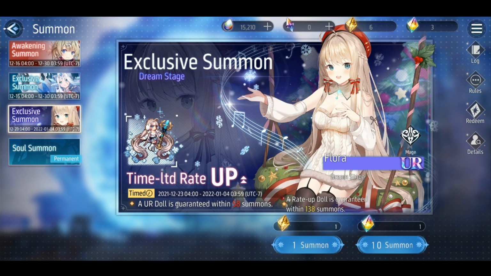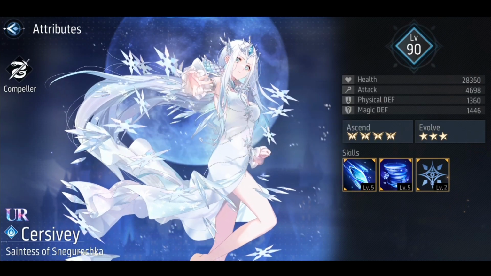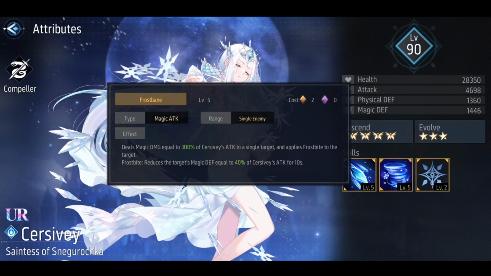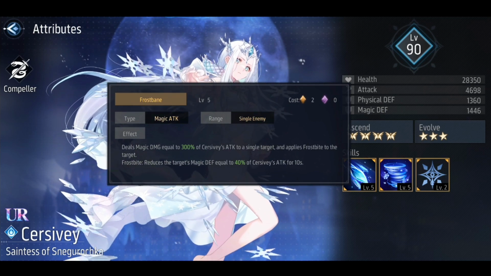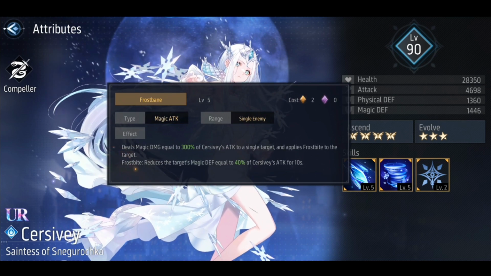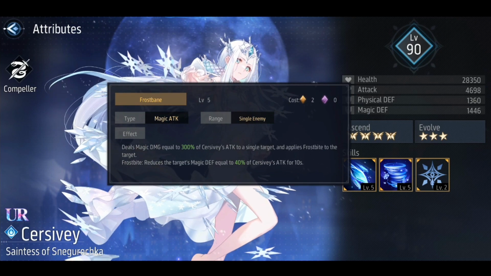Alright, so we'll quickly go over to Cersivey now. So these are her stats at level 90 maxed out, and then these are her skills at level 5 and level 2 passive. So we'll quickly go over it because we've done it already before. So single target magic attack, 2 cost energy, and then 300% of her attack to single target, and then inflicts frostbite, which is a 10-second debuff that reduces their magical defense equal to 40% of Cersivey's attack.